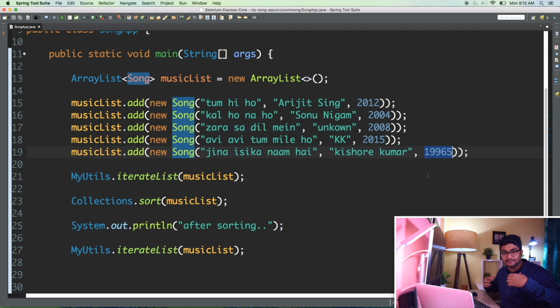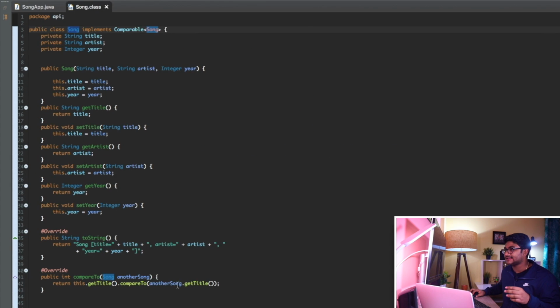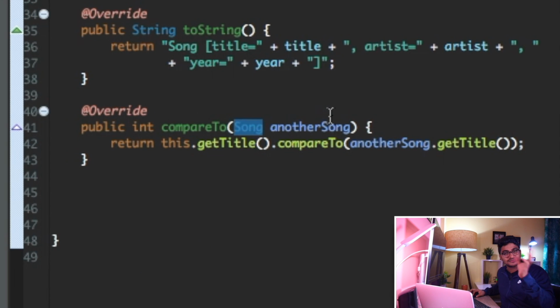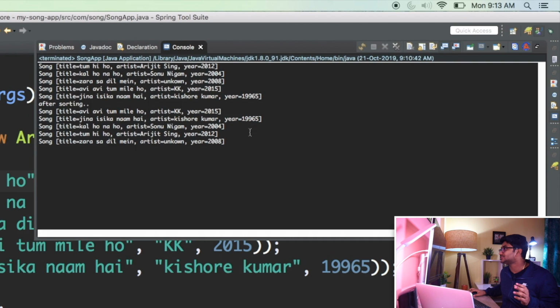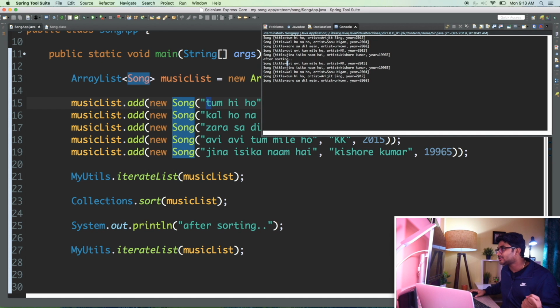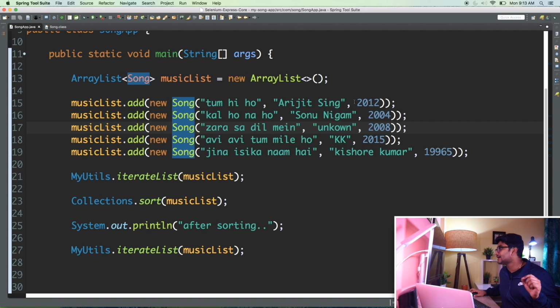So whatever the default implementation that I have given you, whatever the song class that I have given you, this song class says that whatever objects you create of this class, if you are using the collection sort method, that sort method is going to sort everything by the title. That's what we have already seen here in the console. You can see everything gets sorted by the title, but you do not want it. You have your own requirement, and your requirement is you want to sort things by the release year, not by the title. At that time, what are you going to do?